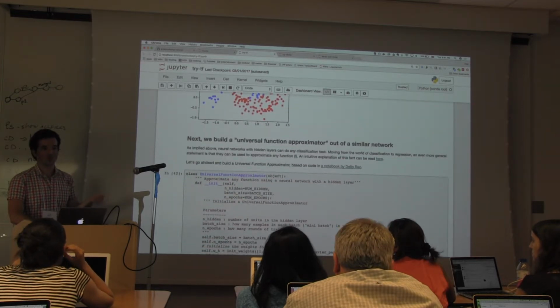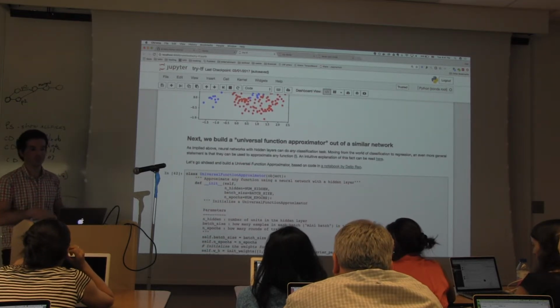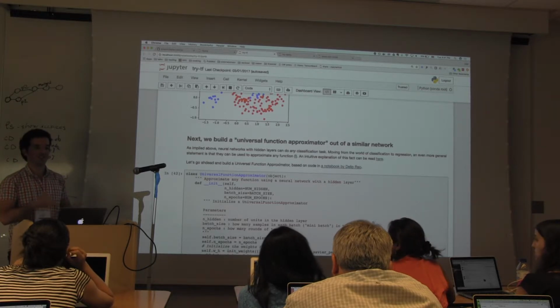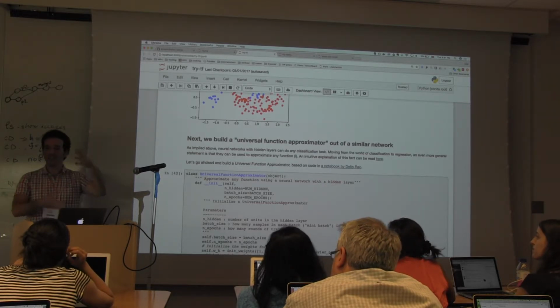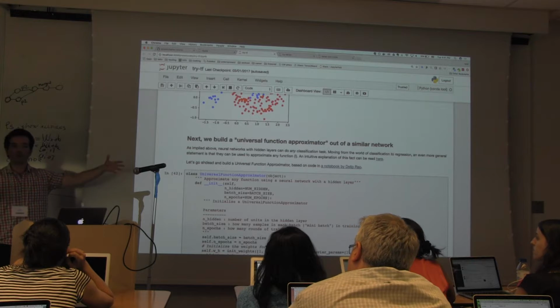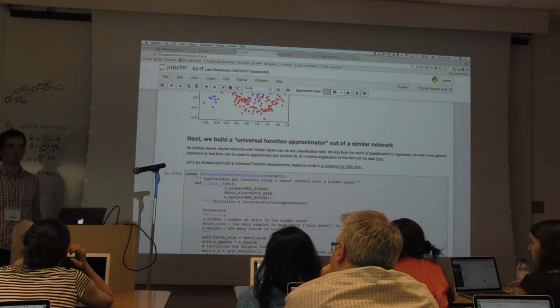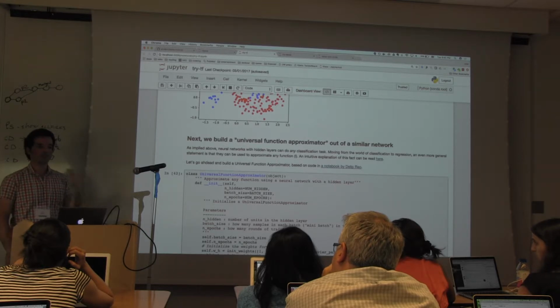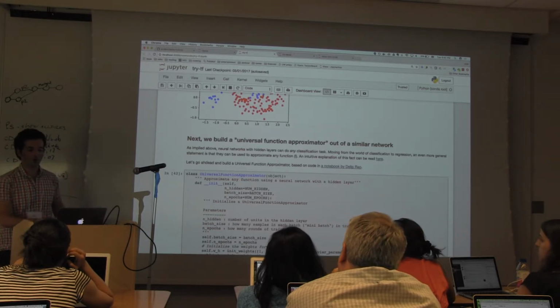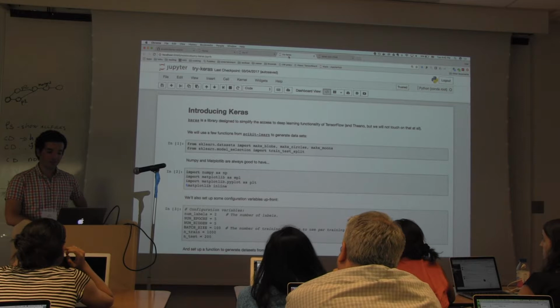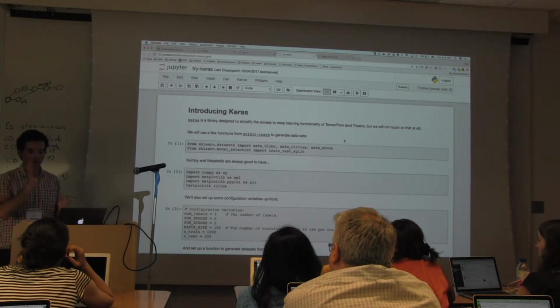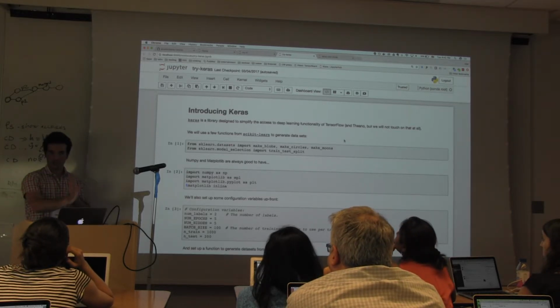Part of what's tricky about this whole field is we don't entirely understand what these things are doing because they're so complicated. If you start stacking this now and you start off with a pretty large dimensionality in your input, the number of parameters in one of these things is in the millions now. So it's hard to know what they're doing. Okay, let me just show you how this now is represented in Keras to sort of cut to where things get much simpler.